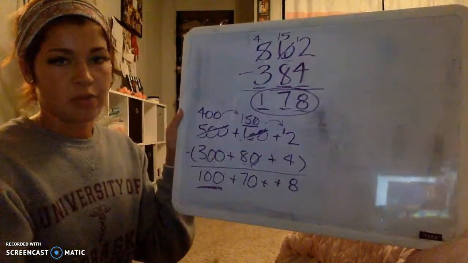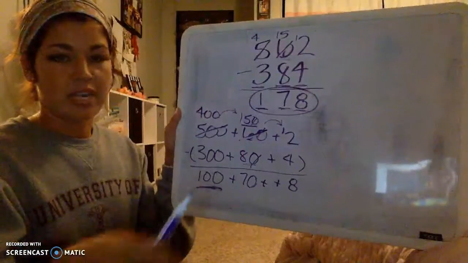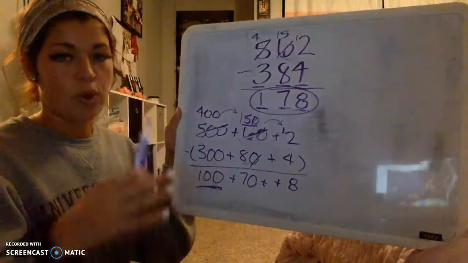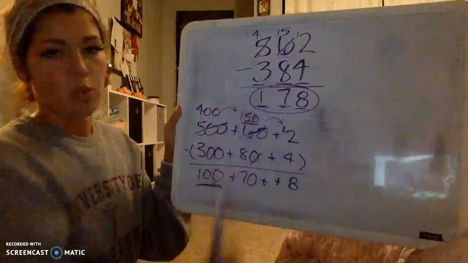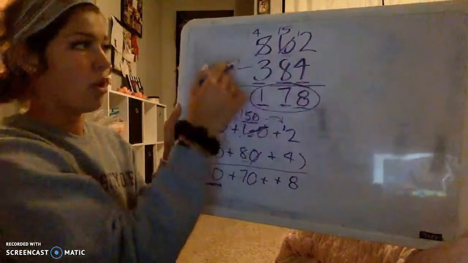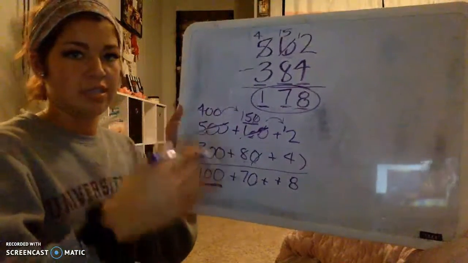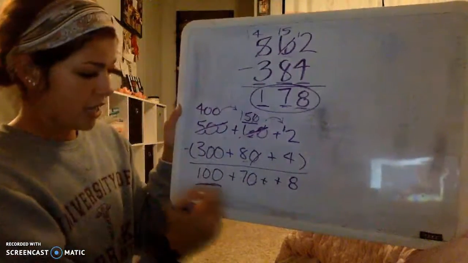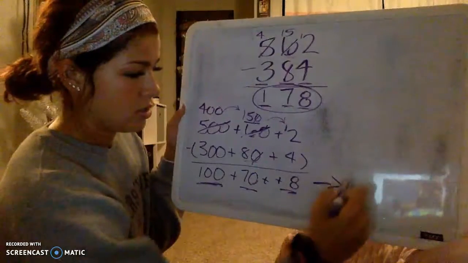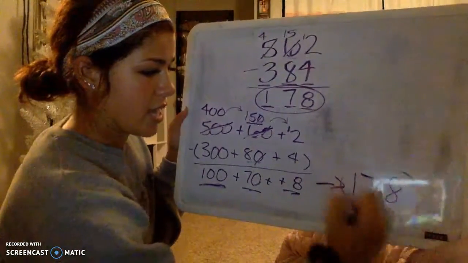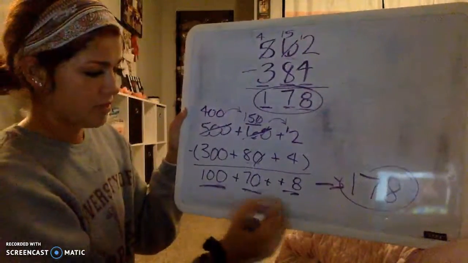Just because there's another number there doesn't mean that it loses its value or it isn't 60 anymore. It's still 60. It just has 2 in the ones place. So here it's 62 or 562. So it's still representing hundreds, tens, and ones. So you're still going to get, after all of this, 178, because you have 100 plus 70 plus 8.